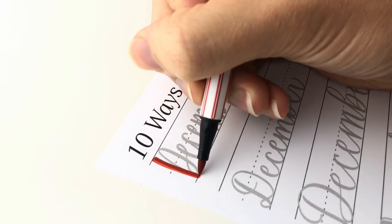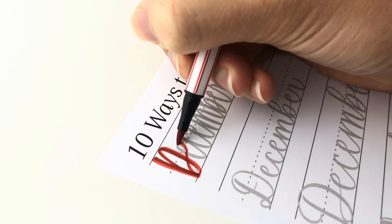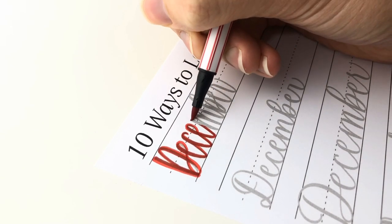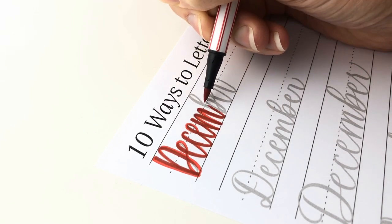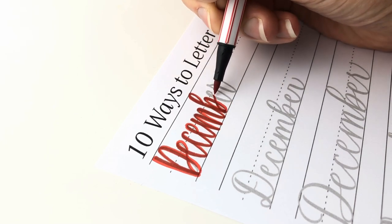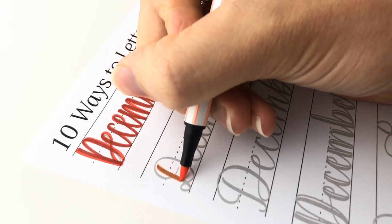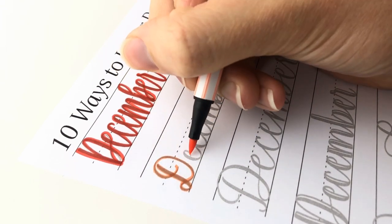I can't believe it's already December. This year has felt like 5 years in one. So it's gone by really slowly, but also like way fast, weirdly. I like to take this time to reflect on the year. If you feel up to it, would you share with me your biggest lettering win from this year? And maybe one thing that you would like to improve on for the coming year? Maybe there are certain aspects of your lettering that you're working on, or maybe there's a skill you feel like you've really mastered this year.